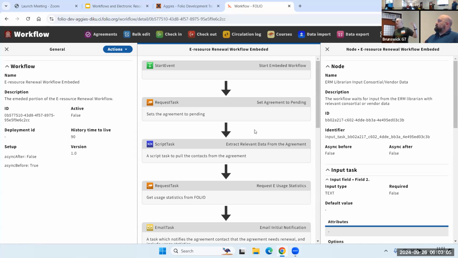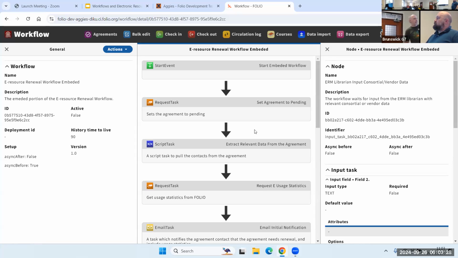For instance, you don't re-trigger an email for an agreement that's already pending, because you don't want to remind the librarian again about something they were reminded about yesterday, if you see what I mean. And if they set it back to not decided, they'll get another email.